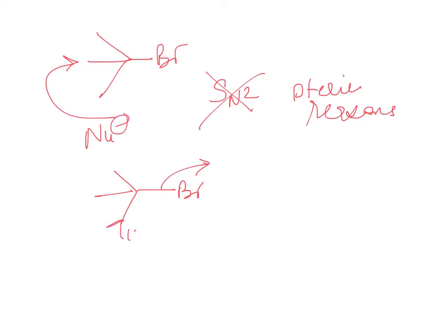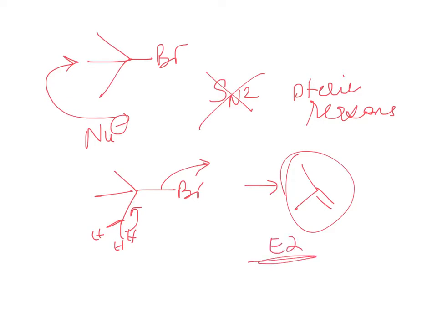On the other hand, if you have to carry out an elimination reaction where the bromine has to leave and one of these hydrogens has to go away as well, so that you get isobutene, that reaction can take place in an E2 type of format also. So both E1 and E2 are possible in that case, because now you're not taking advantage of the nucleophilic character, you're rather taking advantage of the basic character. And so sometimes you would see that the tertiary substrates react even more rapidly as compared to the primary substrates. So realize the subtle difference between the kind of substrates.